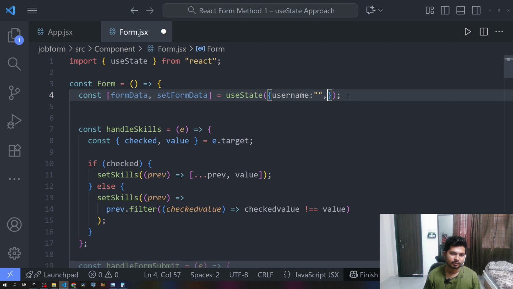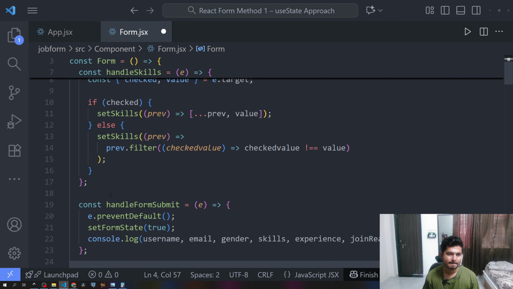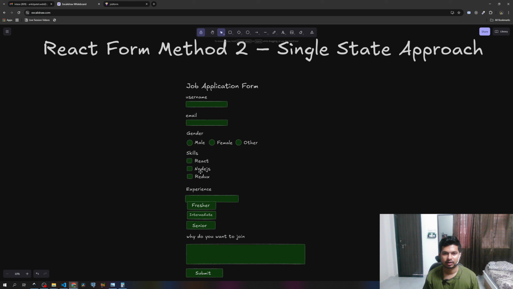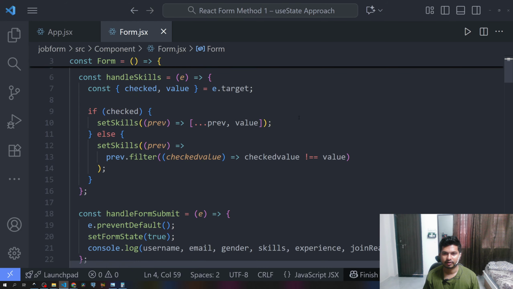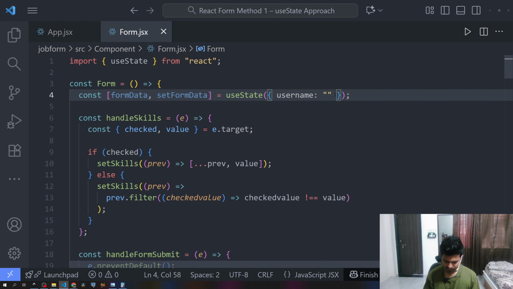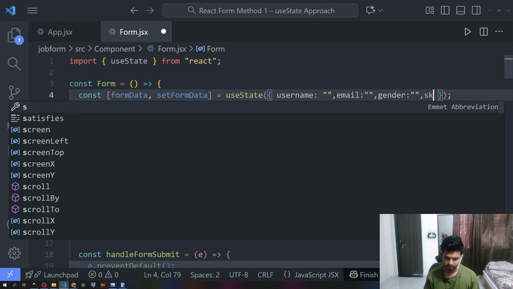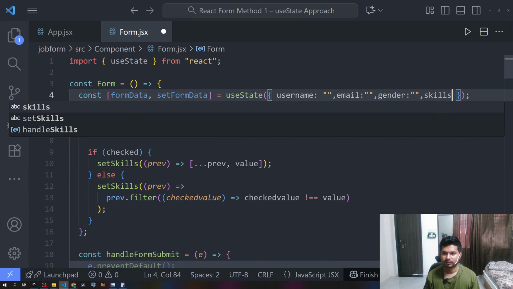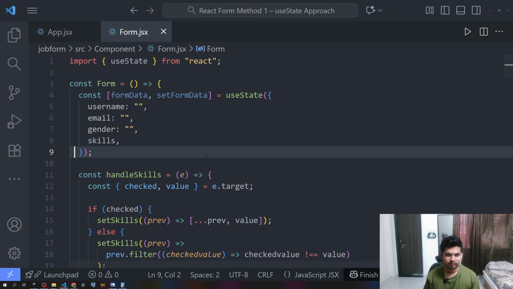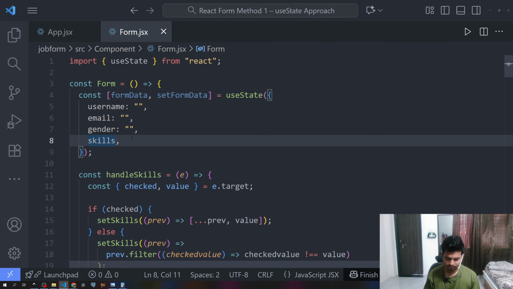What is the second property? Let's go email, then gender. Email also empty, gender also empty. Skills, after gender we have skills, that will be the array.